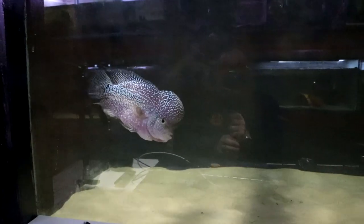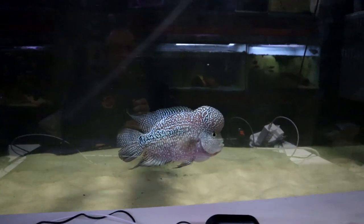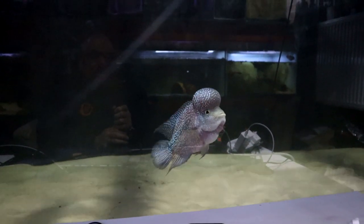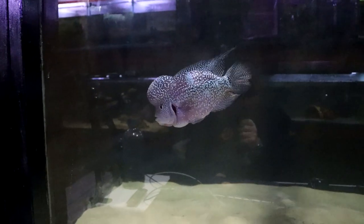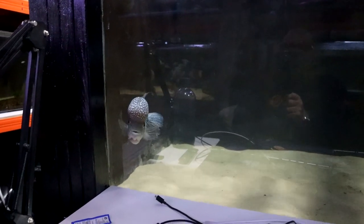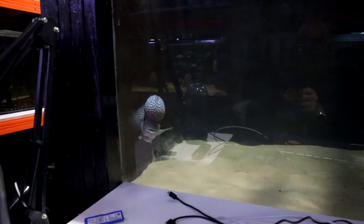So I was expecting, because I was doing this on live last night, that I'd put him in and he'd just fly straight down, go into the corner and sit there and sulk. But he didn't. He went in and he went, oh my God, and swam around and explored and has been doing this ever since. He's been loving it. So clearly, he's happy there, and he is the kind of mascot of the channel, if you like. So I'm happy that he's happy.